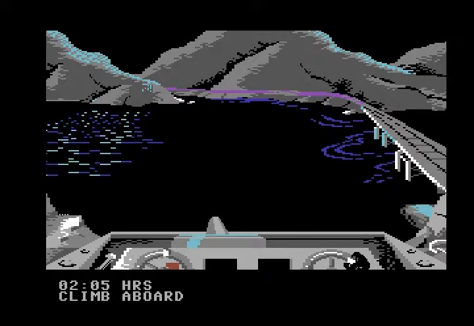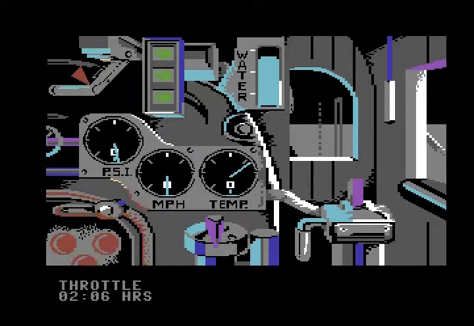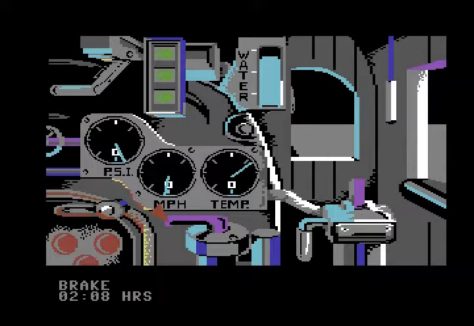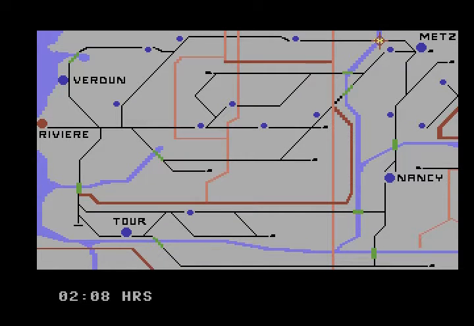Okay, so now we can cross the bridge. Let's get started. So bridge taken, and we're off again. Now you can see the bridge is turning yellow now, means it's held by us. You can see Riviera is now red, that's held by the resistance. Now we're going to come up to a station.